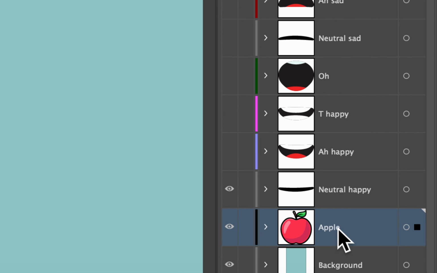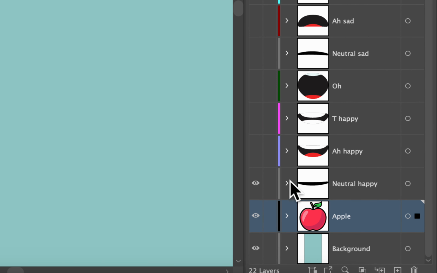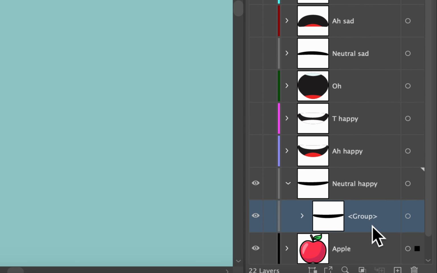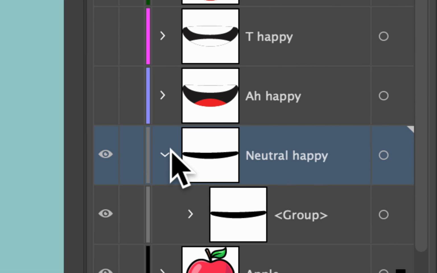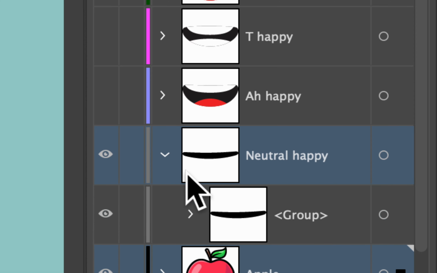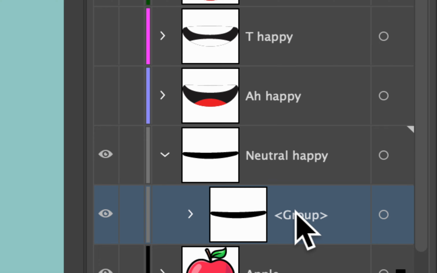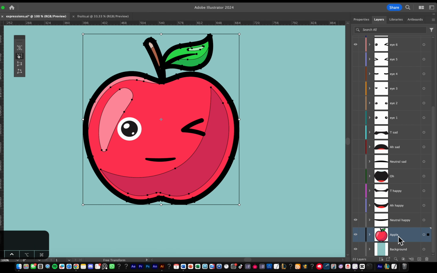So now I have the apple in a separate layer. So some people make the mistake of calling this a layer. No, this is not a layer, this is a sub-layer. A layer is this one, where if you expand it, it has everything inside it. So this is not a layer, this is a layer. So it's just very important.